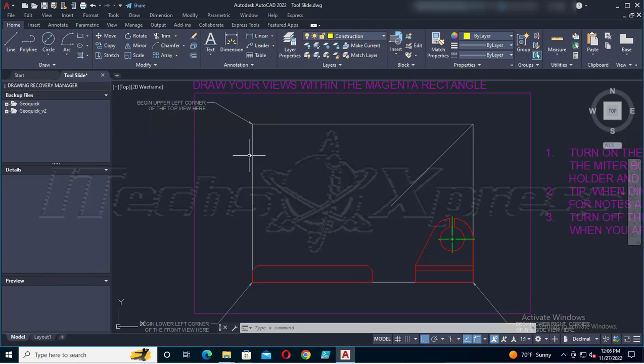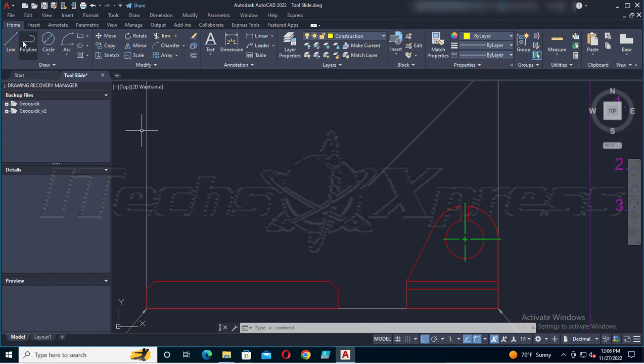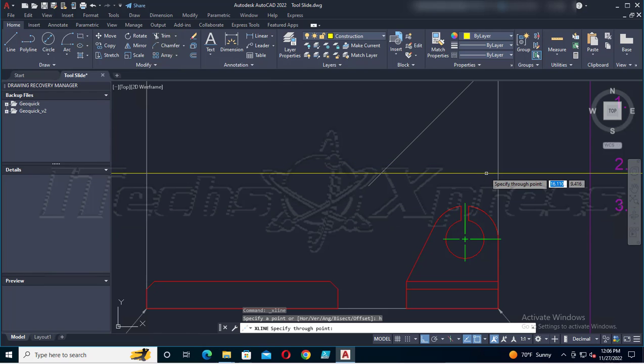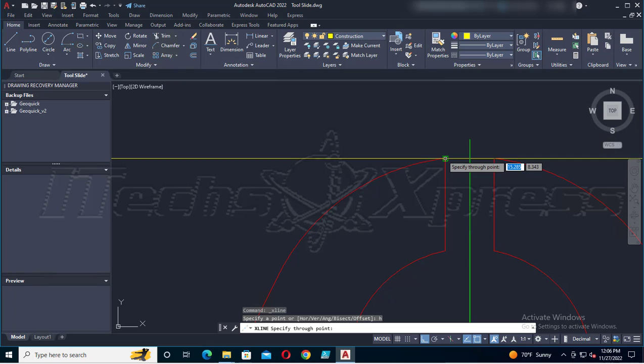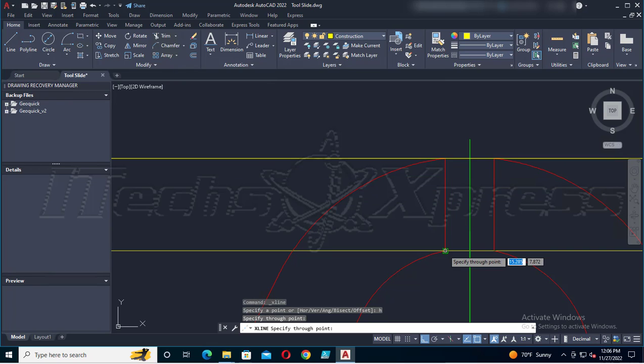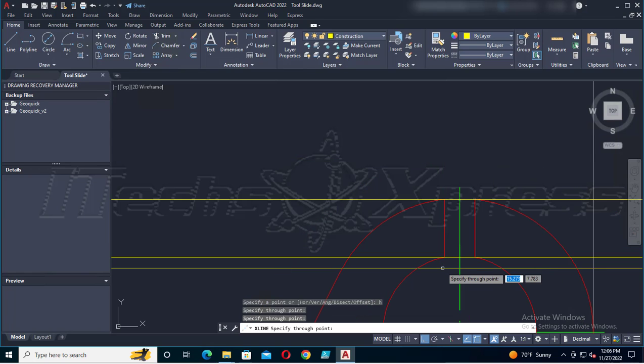Alright, so now with that being said, let me zoom in a bit. Let me go down here to draw, and I need this construction line. I'm going to type in H for horizontal. And I think I need to zoom in here, so I need to snap it. One line there. One line here.